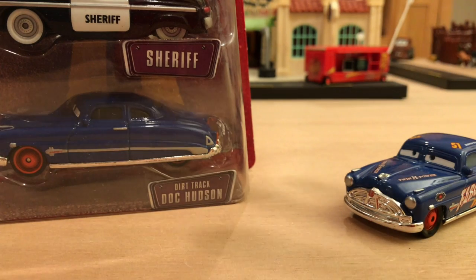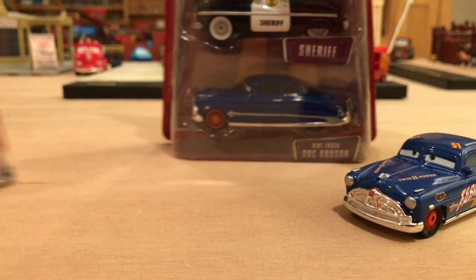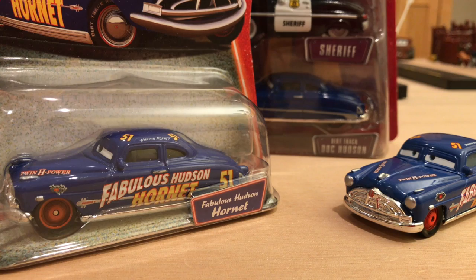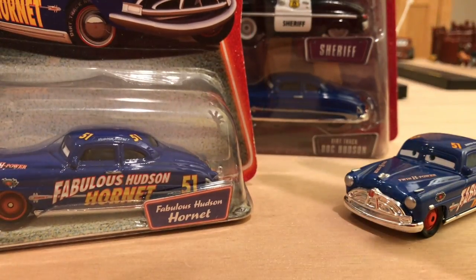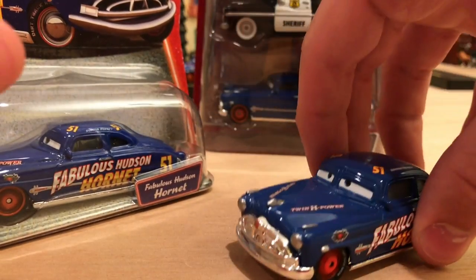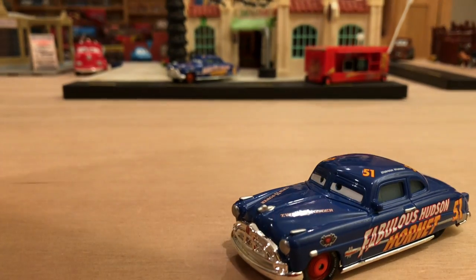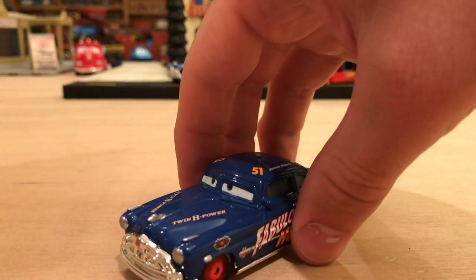It didn't have any of the decals. He was just pretty much racing. It was when McQueen found him, essentially racing, and then Doc got all mad at him because McQueen saw him and stuff. And then Fabulous Hudson Hornet, where it doesn't say Doc in the title, is when he has all the decals and stuff. So a lot of variations of him. It does get a little confusing. So don't get this and this all confused, because this one is the Cars 3 version. They pretty much combine the two names, I guess you could say. So yeah, we'll compare the variations in a little bit.